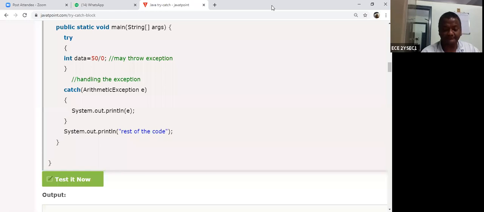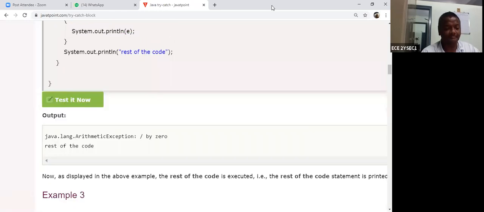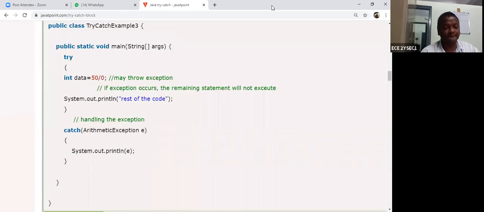The next one. Suppose see this. Here I am saying that don't write your code into the try block, because this is my code. Assume that this is my code, written after the exception in the try block.